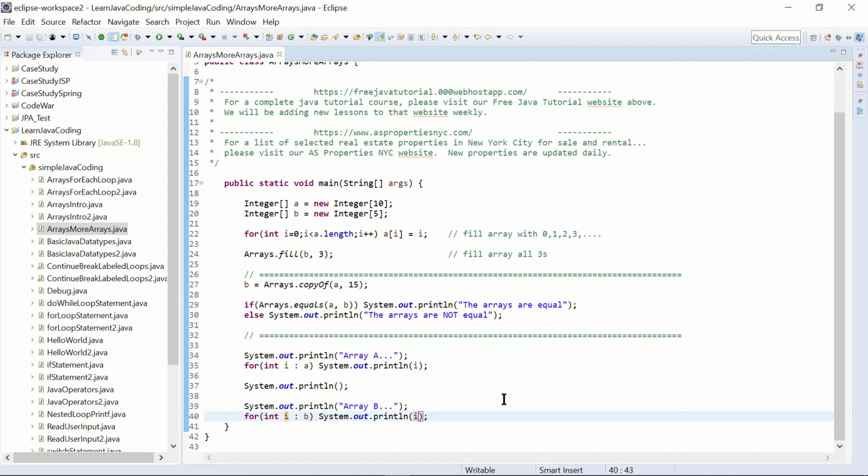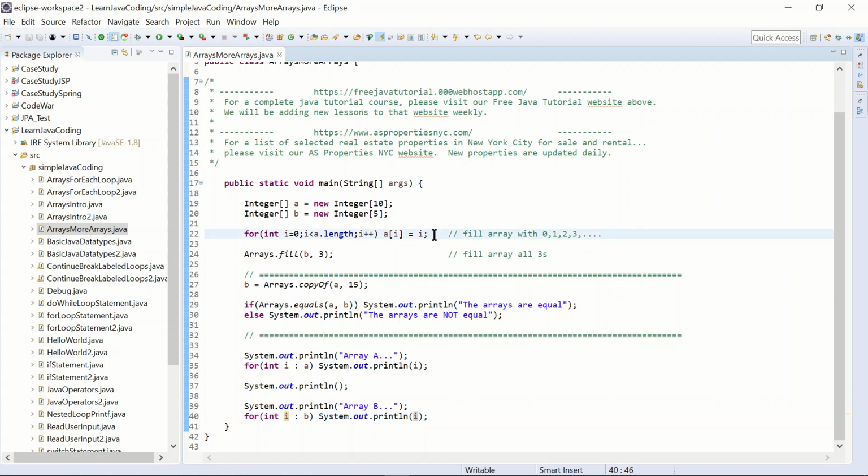And probably the reason for that is when you're creating extra space, extra cells in the array B, those cells are not initialized, so they probably have the null value in them, and that's why you get the null value error.